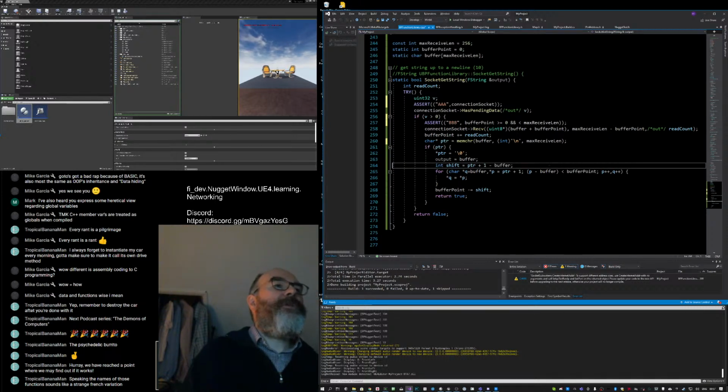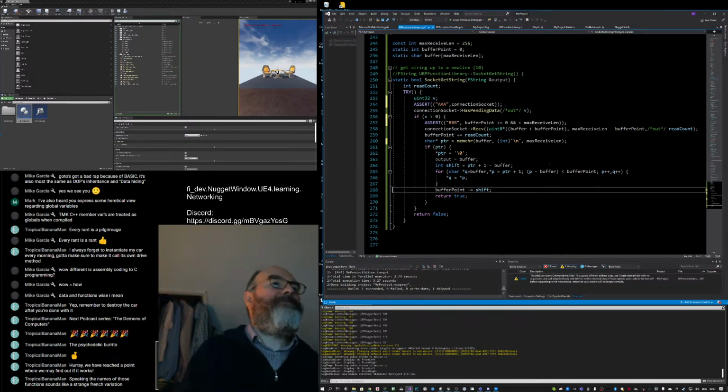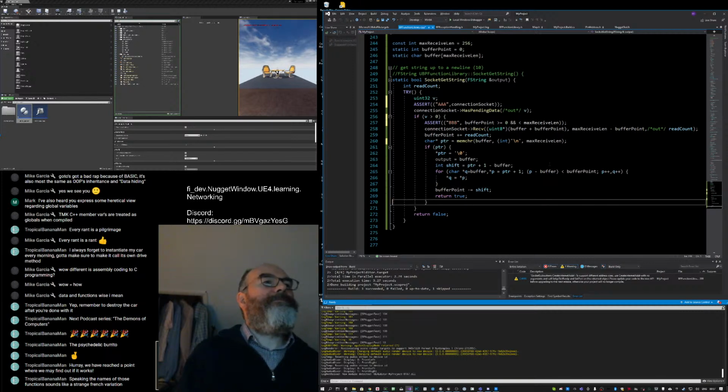Then we initiate the shift, move the buffer point, and return true.